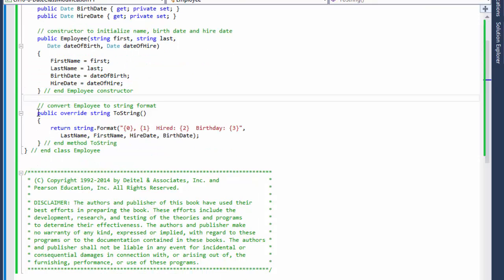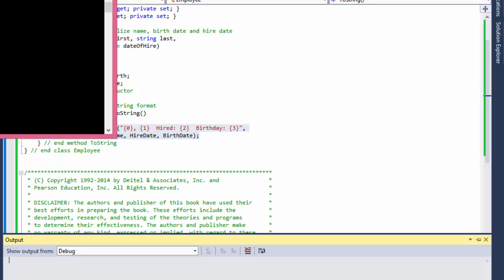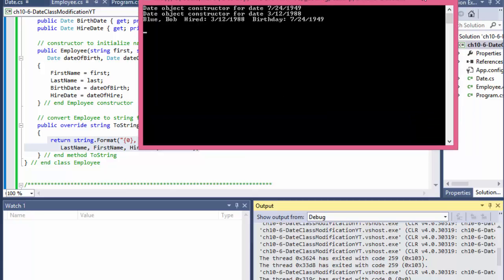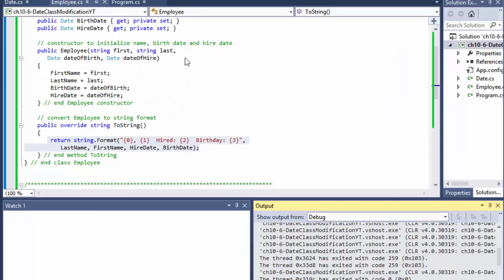And we have our ToString method, which simply returns in a formatted way. This was the third line that you saw on the console when I run the program again. It simply displays the last name, first name, hired, and birthday right here. Alright, so that's our Employee class.